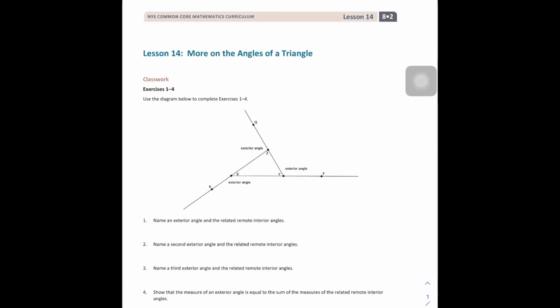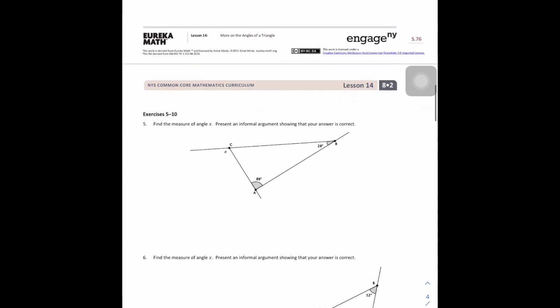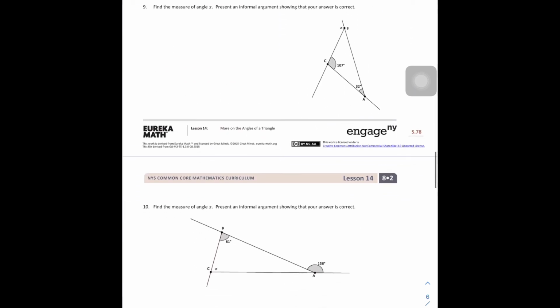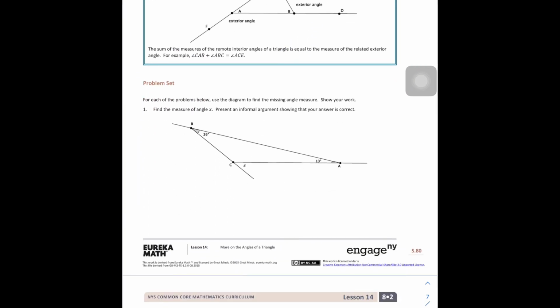Hello, this video is to help you along with the practice on lesson 14. So to find practice, you are going to go to your PDF and stop at page 7. The square here is going to be just reiterating the notes. So we will start together on number 1.